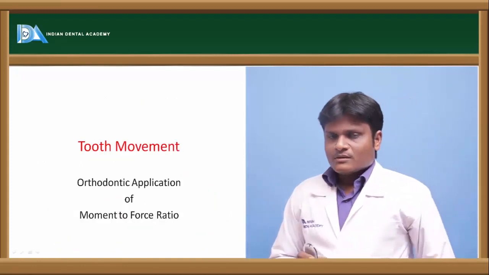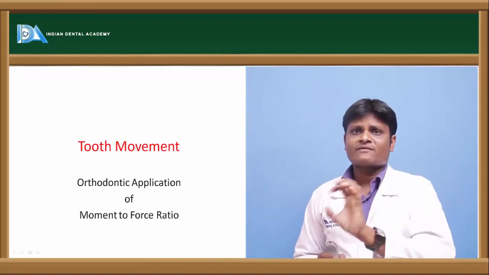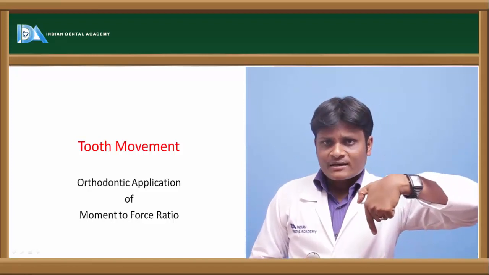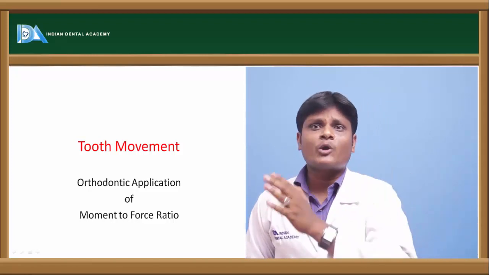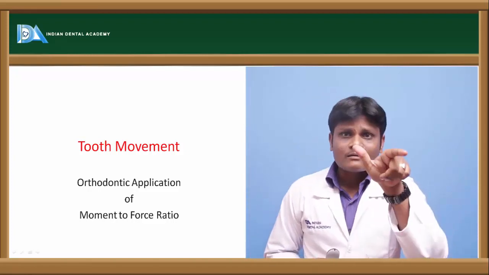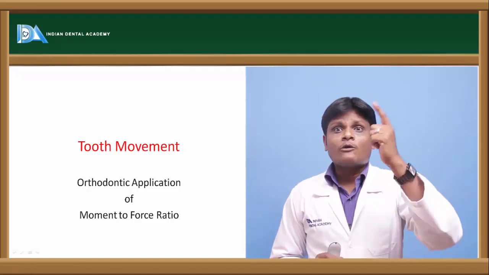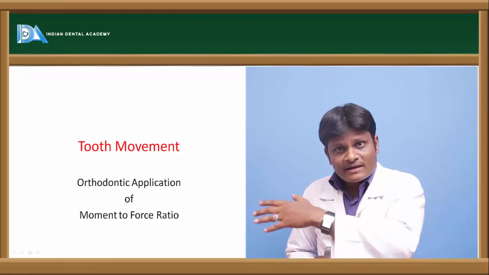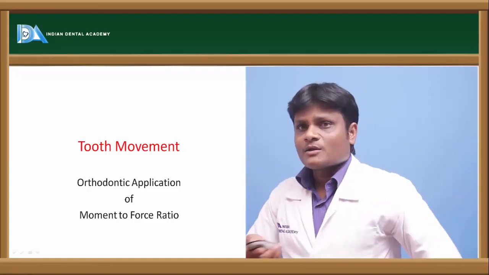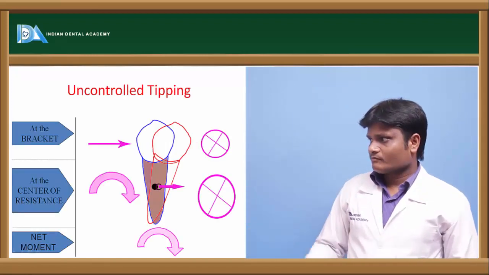Got it right? Force creates a moment, whereas the couple created by the arch wire in the bracket will create a counter moment. When the counter moment is equal to the moment created by the force, then the tooth will move in a bodily fashion. If the counter moment is more than the moment created by force applied, then the root will move. If the counter moment is less than the moment created by force applied, then the tooth will move in a tipping fashion. Let us look at these examples in the following slides.